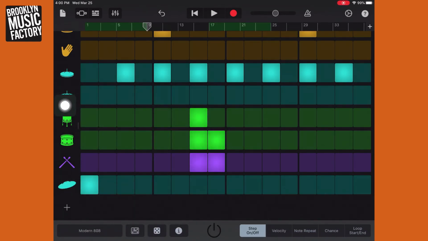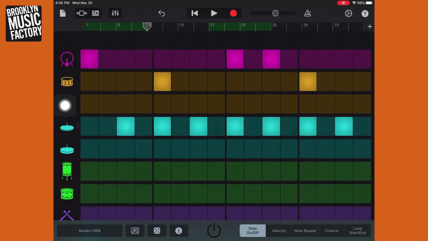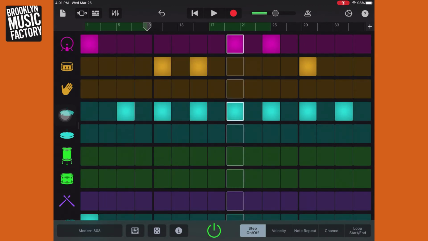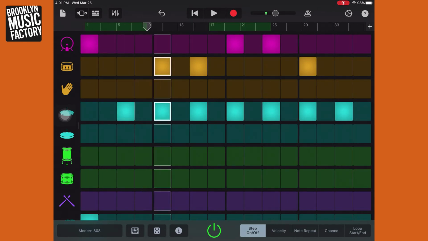Let's do a different kick. Whoops. Let's do a different kick snare pattern. We'll do boom, crack, crack. Boom, crack. I can't. You know what? This is what beat sequencer is for. Let's see what that sounds like. Sounds pretty good. I want it to be boom, crack, crack. Yeah, so I want to take away this one. I want to be boom, da, da. Let's see what that sounds like.